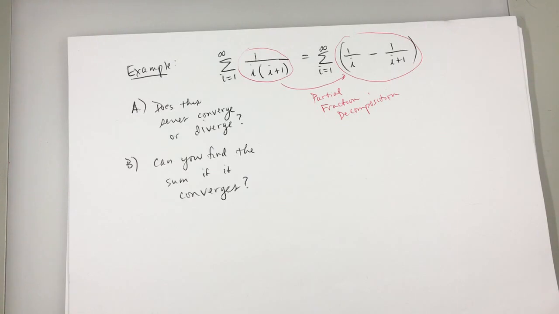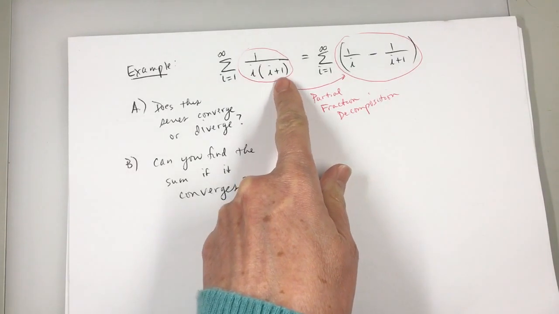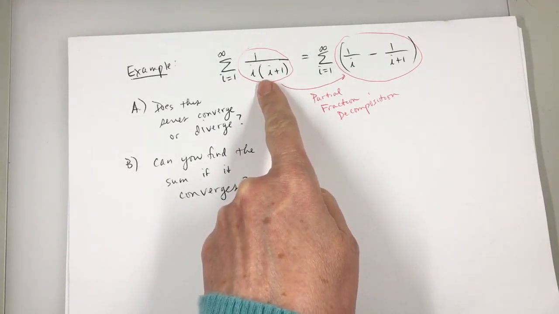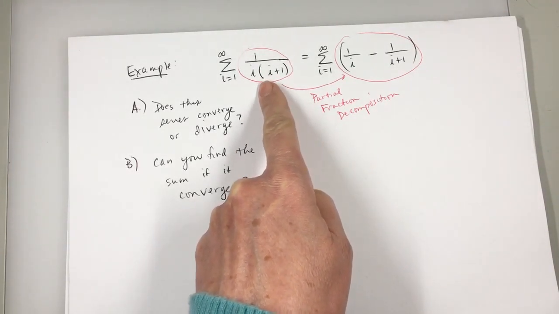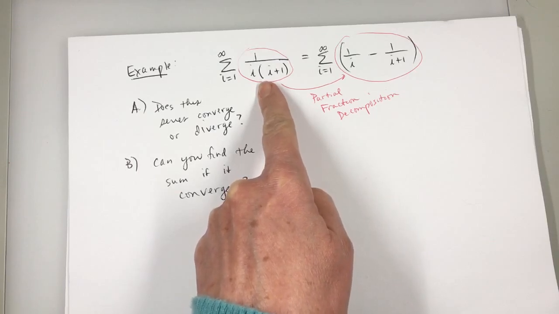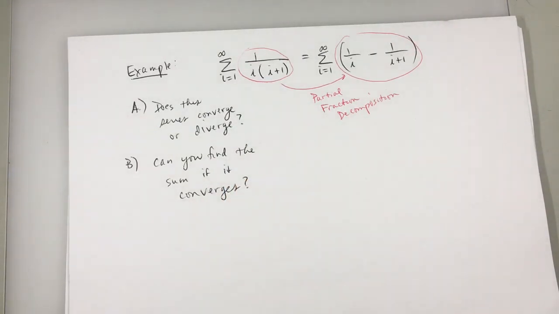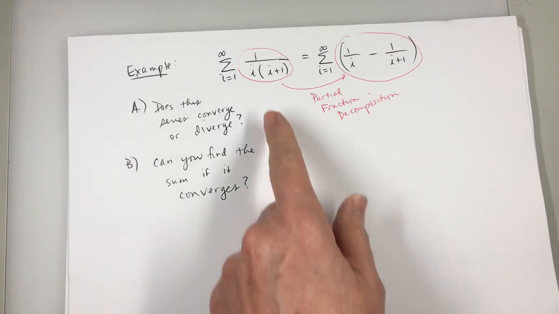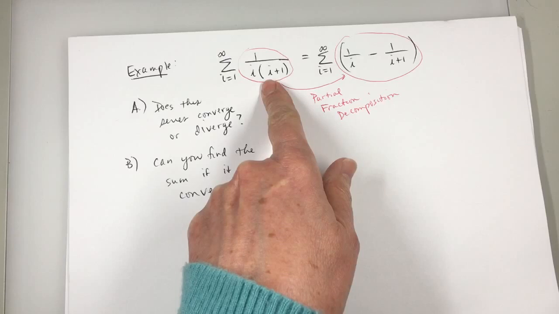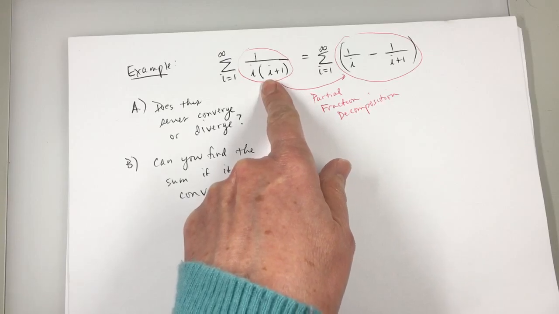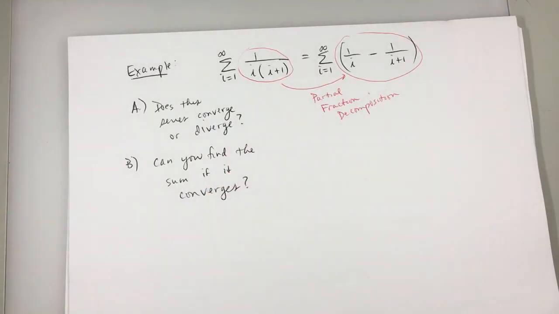You know why? If I look at some partial sums of this, the way it's written here, I might not be able to get a good handle on what's happening. I might see it looks like it's converging, or maybe with some other test I could tell for sure that it's converging, but I might not be able to quite tell what it's converging to. Partial fractions would just give us a better look at the sum.